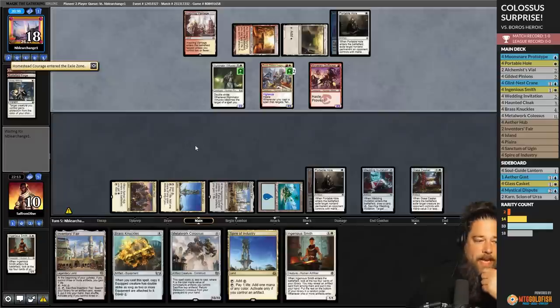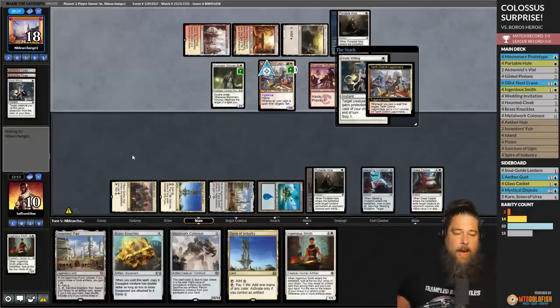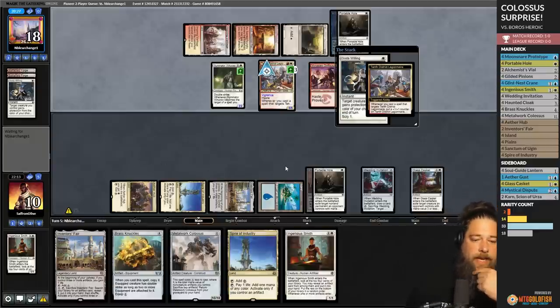4, 5, 6, 7, 8, 9, 10. Do they have one more spell? Oh, we are at 10. Okay, so we're dead no matter what. All right. Yeah. Well, that is about right. Good news is we are on the play for game number 3.